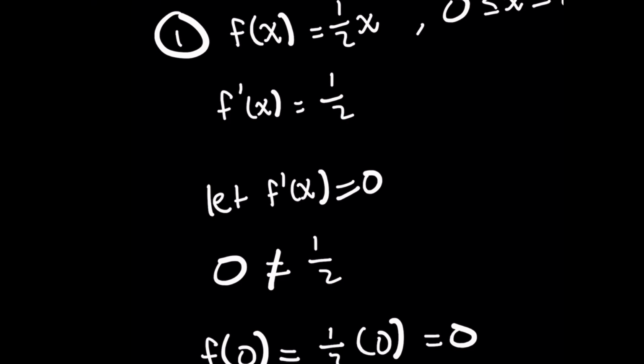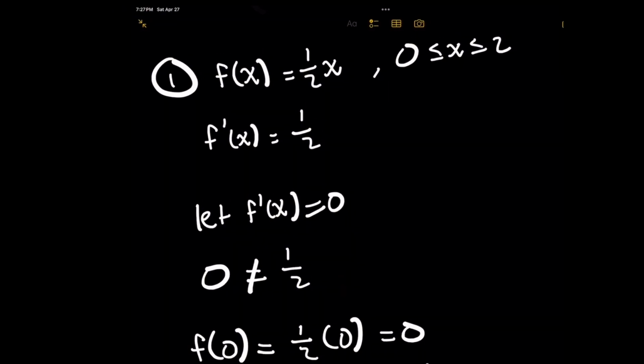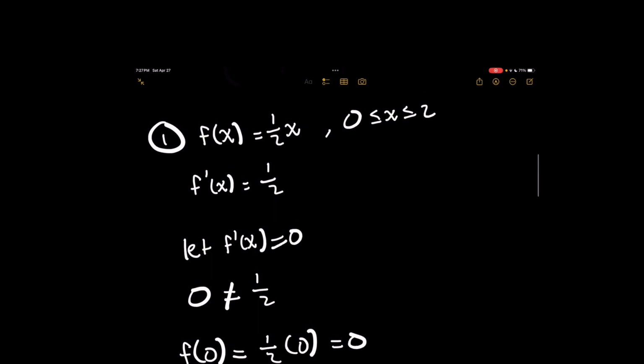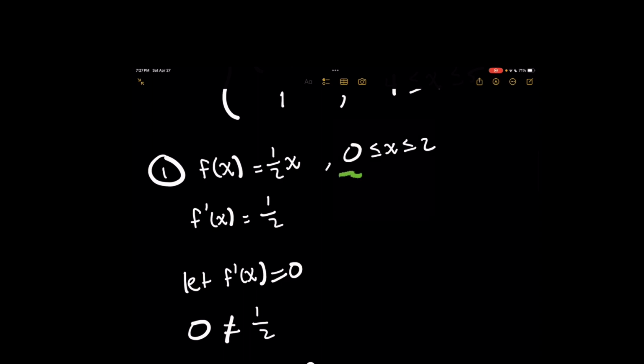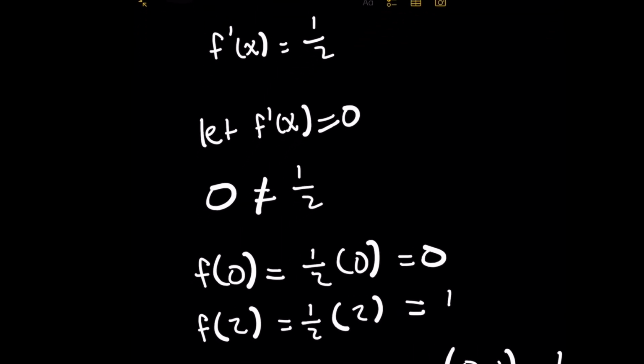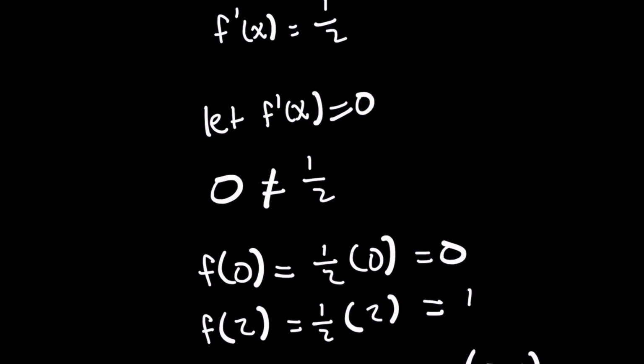Because for a line, the derivative function simply is the slope value. So we know that there are no local critical points for this, but we still need to make sure we don't skip the step of finding the global critical points. And the way you do that is you take the interval that this is defined over, 0 to 2, and for each end of the interval, you plug in that value for x. And so f of 0, the left end of the interval, will give you 1/2 times 0, resulting in 0.